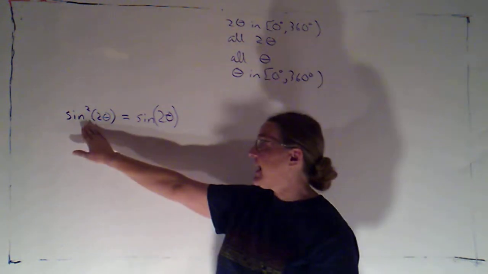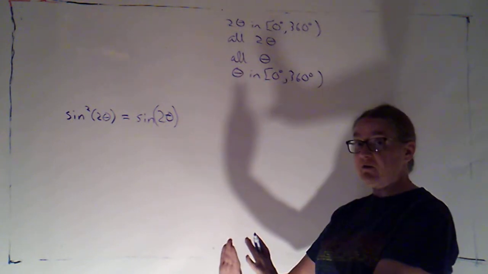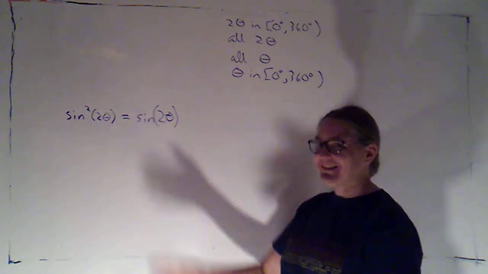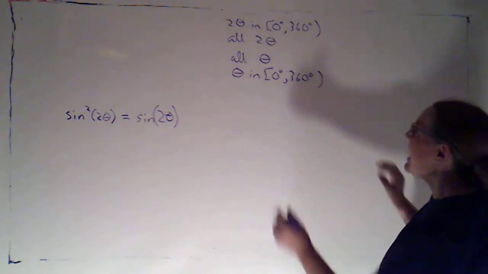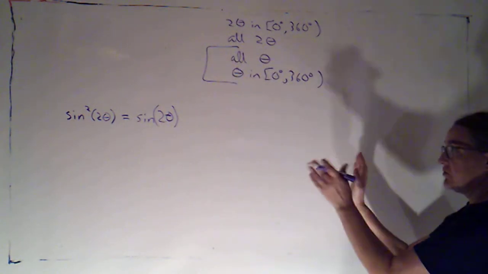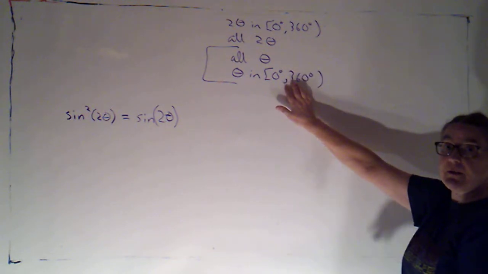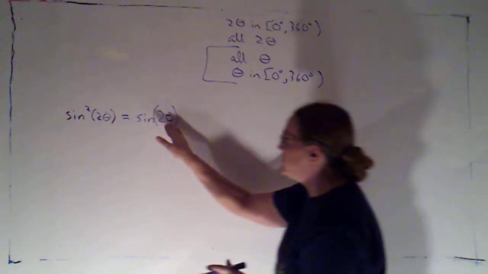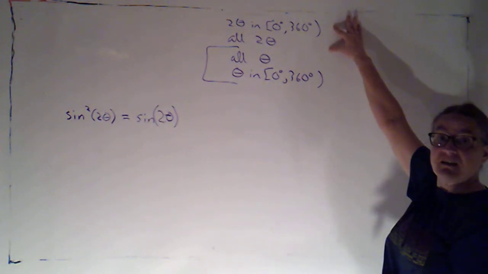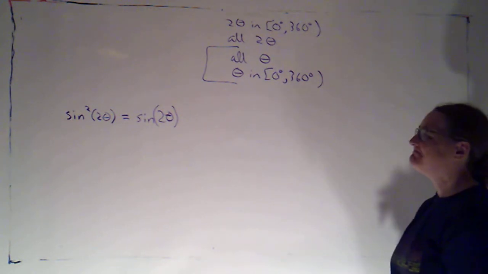What I want to do anytime I have a quadratic is move everything over to one side, set it equal to 0, and factor. So I'm going to suggest that at this point, you pause the video and do that. Again, these two parts are what the question is asking for. The solutions are going to be what theta is, and I want all solutions, and I want the solutions between 0 and 360. But given that 2 theta is the angle that shows up in the problem, I think it makes sense to start out by finding the values of 2 theta. All right, so see you in a minute.